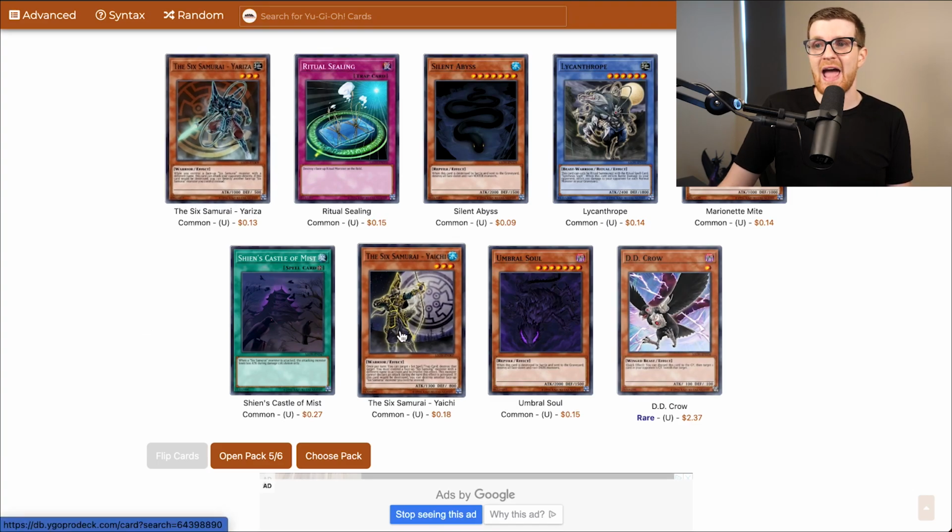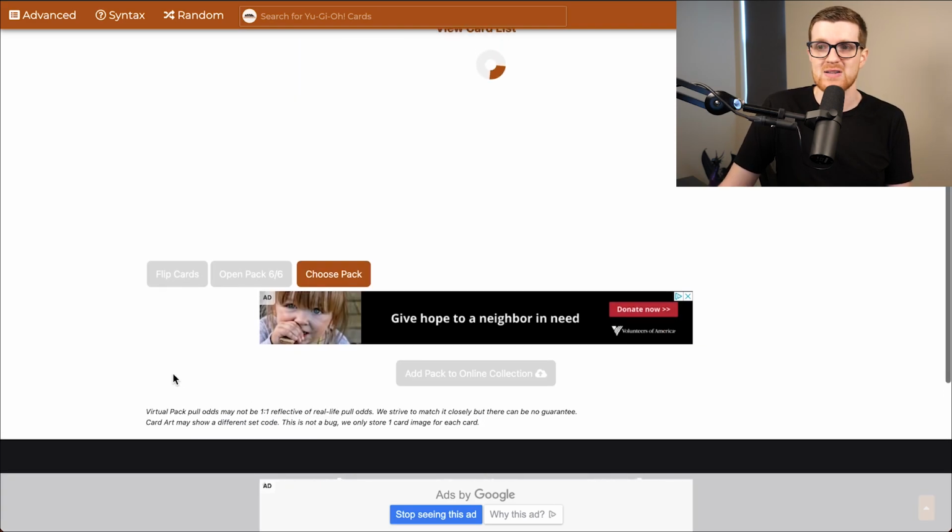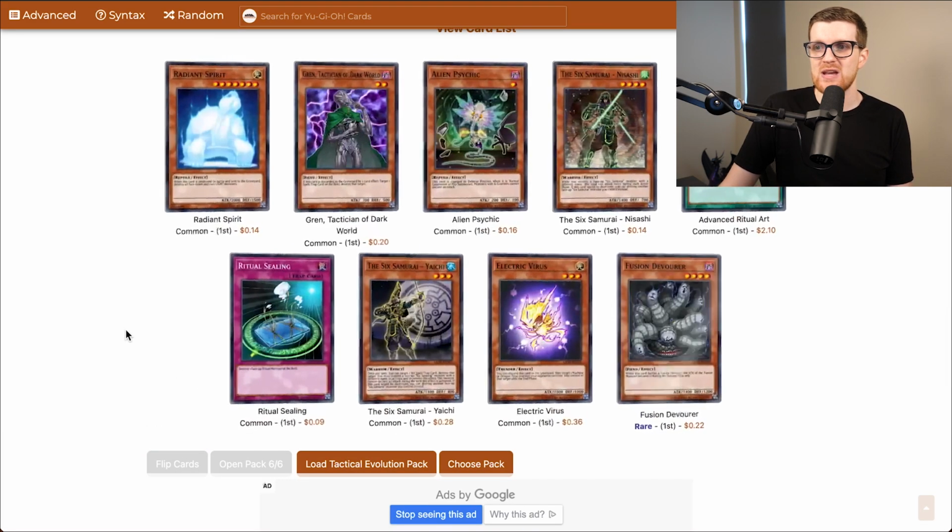We get Yariza and Yaichi, sadly. We did not. DD Crow's okay, though, in case there's any graveyard shenanigans afoot with stuff like Return of the Sixth Samurai. That is possible. And for our last Strike of Neos pack, we have, I think, every 6-Sam name, but only one Eero and one Zanji. So that's pretty sad, but we got some pretty good stuff out of here for sure.